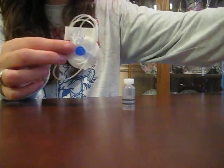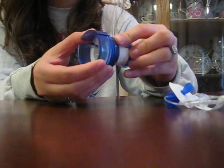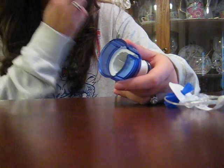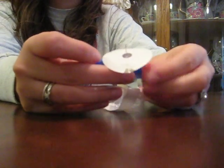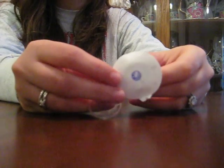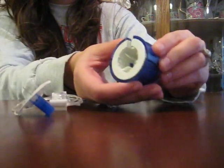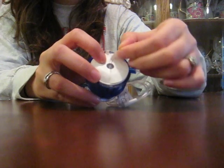The second thing you would do is get your infusion set done. MiniMed has this awesome thing that inserts the infusion set for you, so it's completely painless — it's a lot like what comes with glucose meters the way you check your blood sugar. This is the needle; it's so tiny there's nothing to it and you don't even feel it. The needle is only there to have something sharp to go through your skin — it actually comes out, and there's just a plastic cannula around the needle that actually stays in your body.